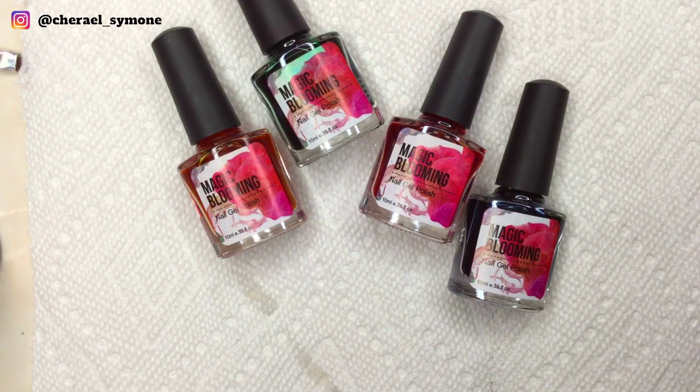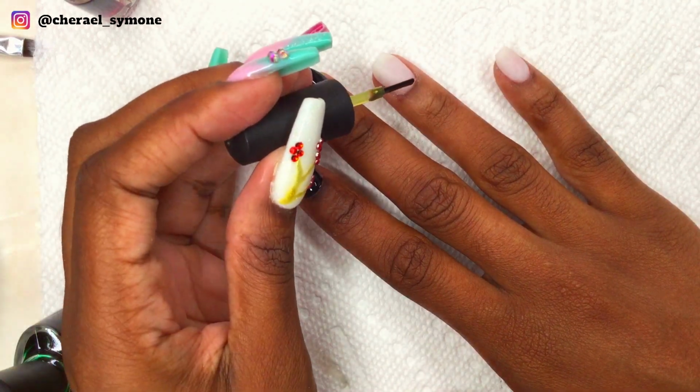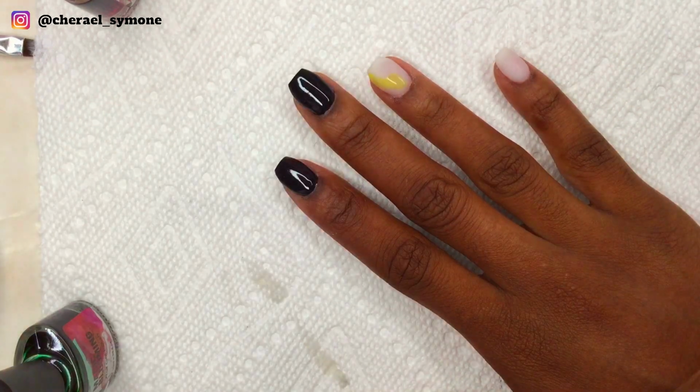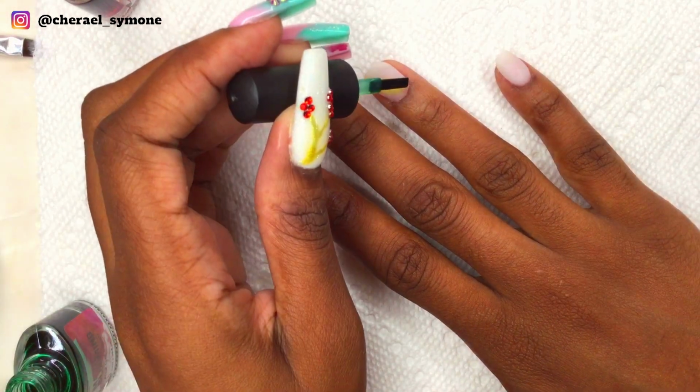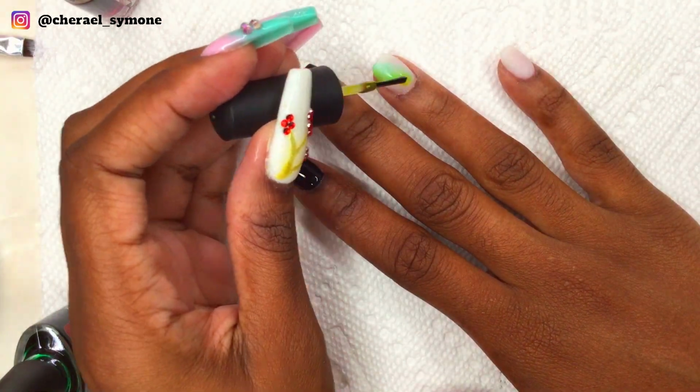These are the magic blooming gel I'll be using today. So I just applied the colors at random to my pinky and ring finger, and I'm trying to be very careful not to knock down any of the bottles while doing it. Then I waited for the nails to dry.